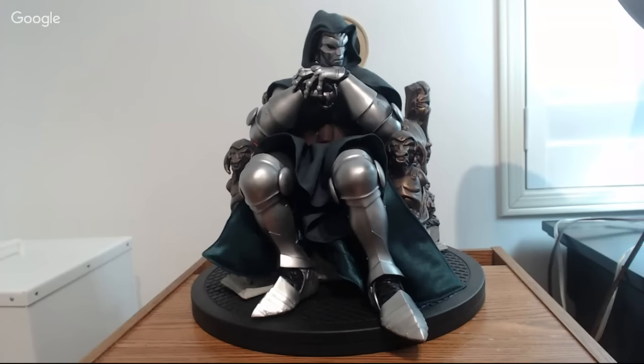This is one of the guys who has given so many people trouble. He's given the Fantastic Four a run for their money. The Avengers, like we're talking about Thor, Iron Man, Hulk, all of them. This is a man solo that can take on the Avengers, right? This is a man that has brought Silver Surfer to his knees and taken the Silver Surfer's powers at one point. So they call this the grail of the statue. I'm not just saying it's a grail only because Sideshow did a good job on it, but it is Dr. Doom, right?